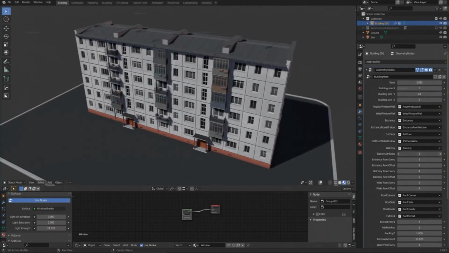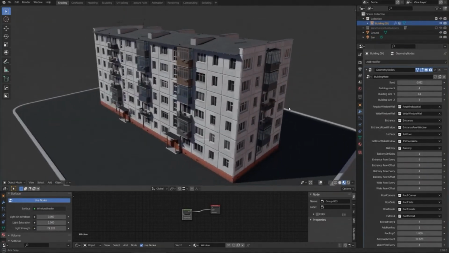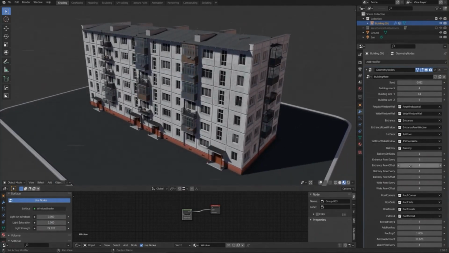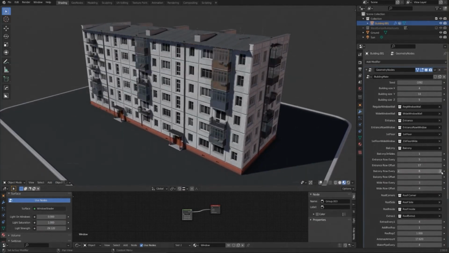The building generator add-on is free to download, though the author encourages users to make a donation if they find it useful. The fair price model of Gumroad allows users to make a donation of any amount before downloading or to set the value to zero for a free download.